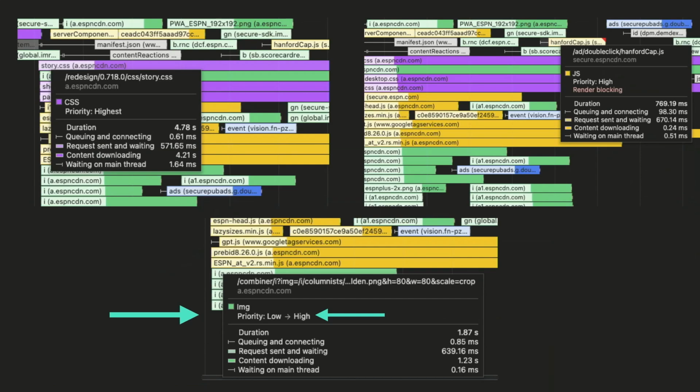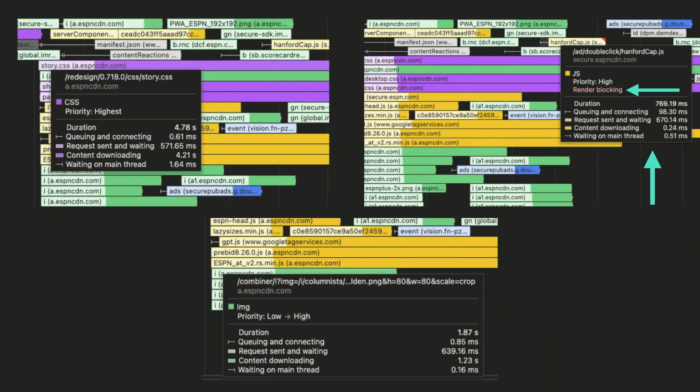Also, you can hover over images. Any resource that's in the waterfall, you'll get some information, but you also get that very important information, say like an image going from low to high priority. This is the kind of information you want to process in your debugging. And here we'll see at the top right, a JavaScript resource on hover. We were reminded that it was render blocking, and we also have some information there. So these are things that you want to at least know about so that you can process and make some changes if need be.